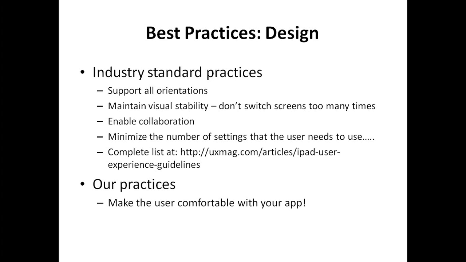Most industry standard practices say that you should support all orientations. You want to flip it vertical, into portrait, into landscape. You should maintain visual stability. Don't switch screens too many times. If you can change something on the same screen and just keep the rest of the screen the same, you should try to do that so that your user does not have to move between too many screens.